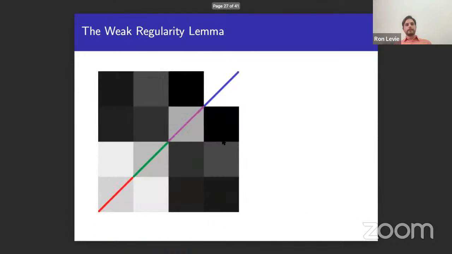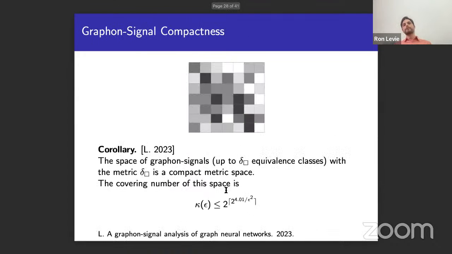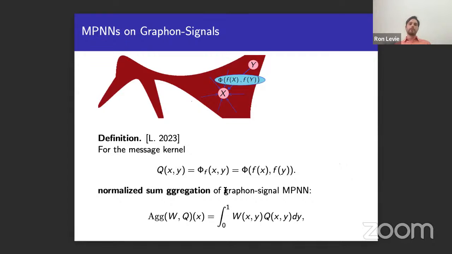Okay, but before we do that, we first of all need to extend the notion of message passing from graphs to graphons, right? And there is a canonical definition, a natural way to extend message passing from graphs to graphons. So first of all, the message function, there's nothing to extend because this is a function that takes two node features. And the node features don't care if they come from nodes that live in a discrete space or a continuous space, right? So the message function is defined as is.